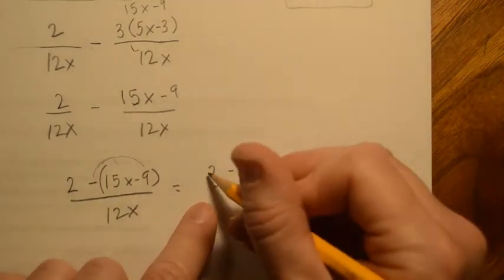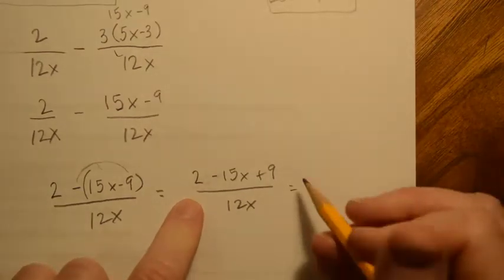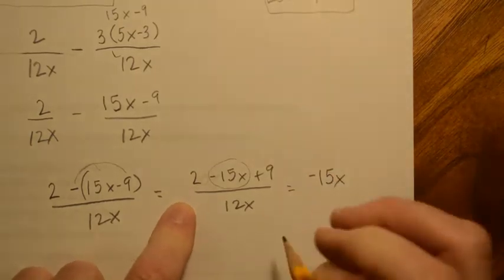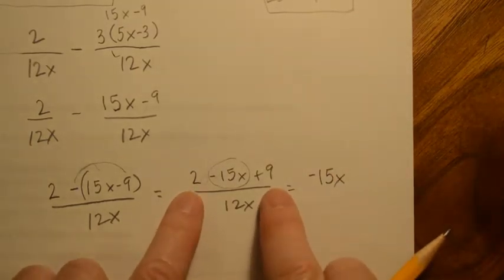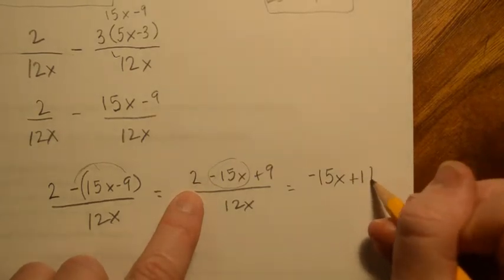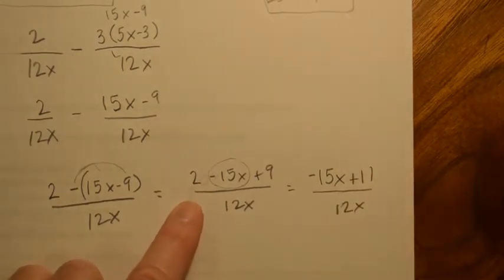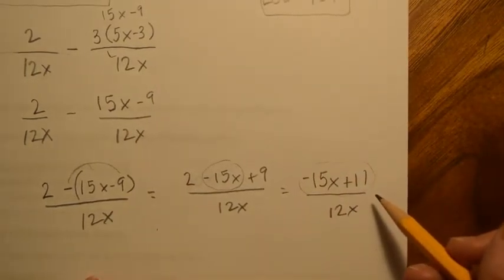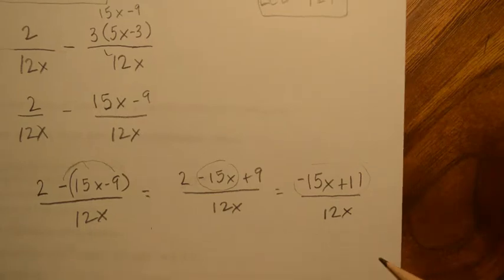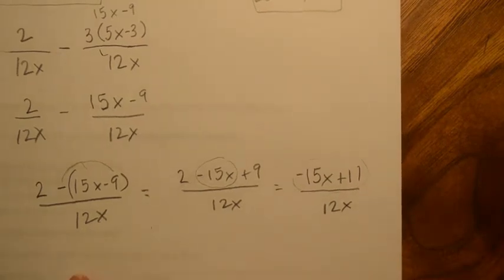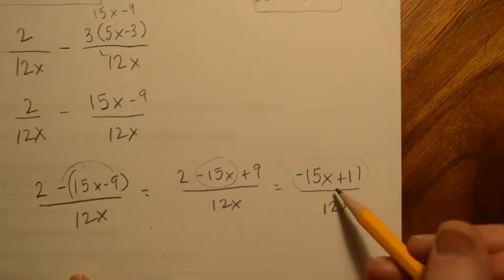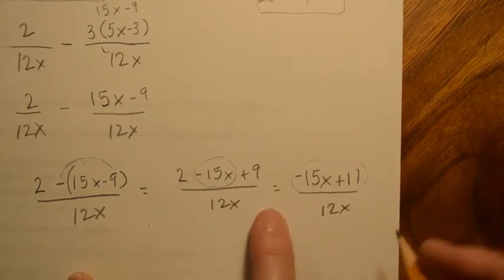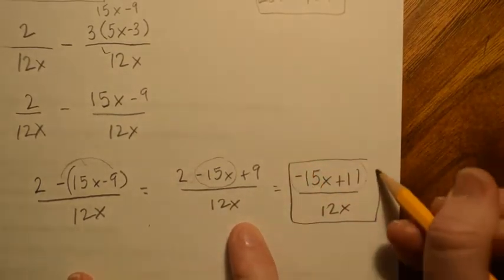All right, so now let's combine like terms in the numerator. I can't combine anything with this negative 15x, so I'm going to write it first. And then I have a 9 and a 2, which is going to give me a positive 11 over 12x. And then I'm going to look at the numerator to see, can I factor this? Is there anything I can take out that could potentially simplify with the bottom? Hopefully you're saying no. 11 is prime, so the only common factor they could share would be 11, but 15 doesn't have that, so there's nothing I can do. So that would be our final answer.